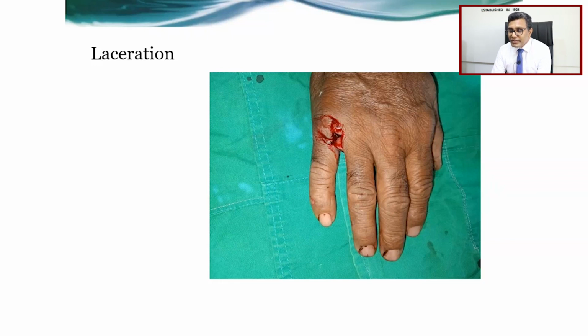If you are not examining the patient, and the patient says after surgery there is numbness in the finger, of course you will not have an answer if you have not examined earlier. So better to examine all hand injuries with regard to sensation as well as blood circulation. The easier thing, circulation, is the capillary refill. You just check the capillary refill and sensation. If there's any defect in the sensation, always note it down and tell the patient, look, there is a nerve injury that needs to be treated earlier.